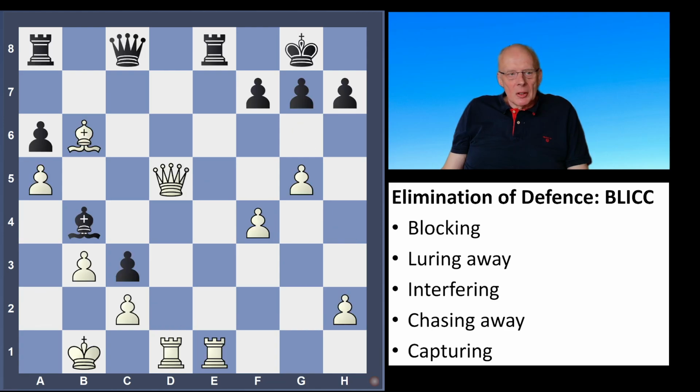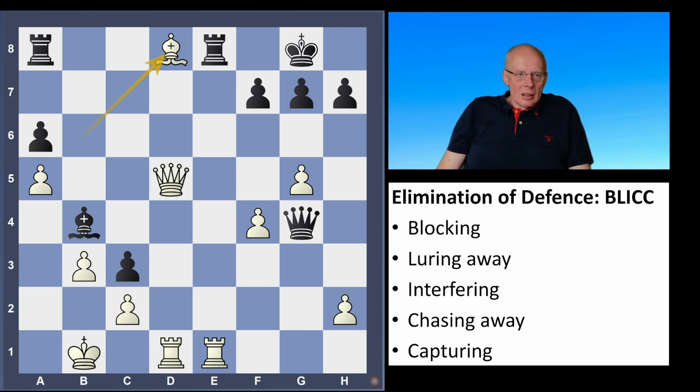So let's close out with a game from Anand, the five-time world champion. So in this game, his opponent played queen g4. And at the moment, the rooks on a8 and e8 are connected. So we can interfere with the defense of both rooks by playing the move bishop d8. So now the rook on a8 is under attack by the queen on d5, and the rook on e8 is under attack by the rook on e1.